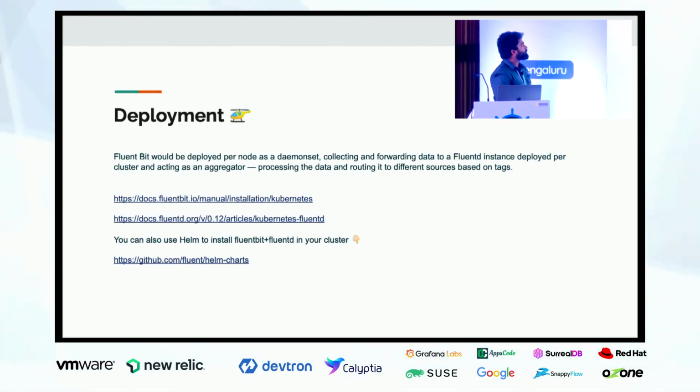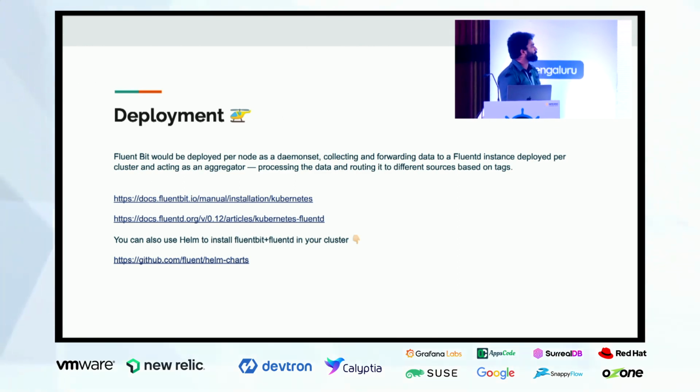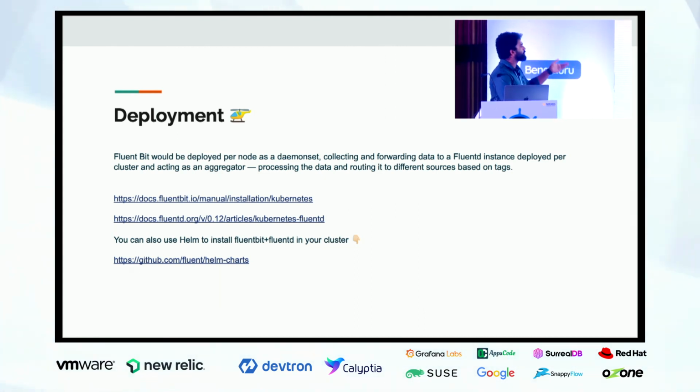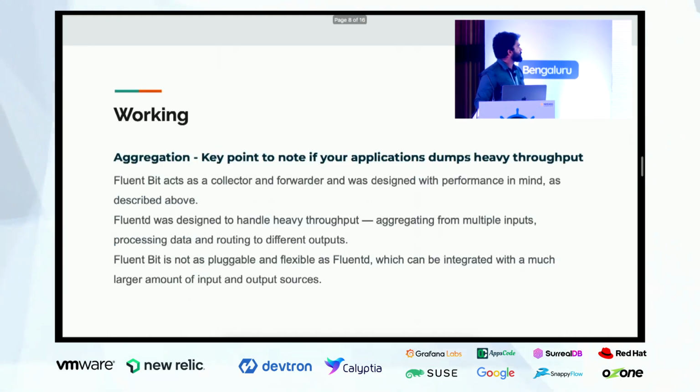Then the deployment. Everyone might know how to deploy a stateful set or daemon set in a Kubernetes cluster. We'll find the Helm chart and do a Helm chart deployment, and if it's an EC2 deployment, basically we can install the td-agent on that particular instance. So you can go through this doc or link if you are going to install it on your systems.